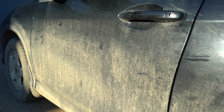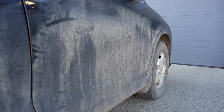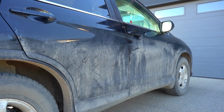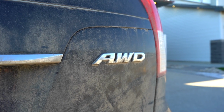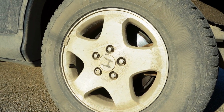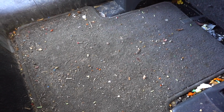All right, well, as you might notice while we look around this CR-V, the snow is pretty well all melted now, which means this is the time of year people are itching to get their vehicles cleaned up to get rid of the winter mess. And this one sure needs it because it's caked in dirt all over, especially the tires, which have turned a nice shade of brown. And speaking of things that shouldn't be brown, the floor mats in here are packing a ridiculous amount of dirt, and believe it or not, they're actually supposed to be gray.